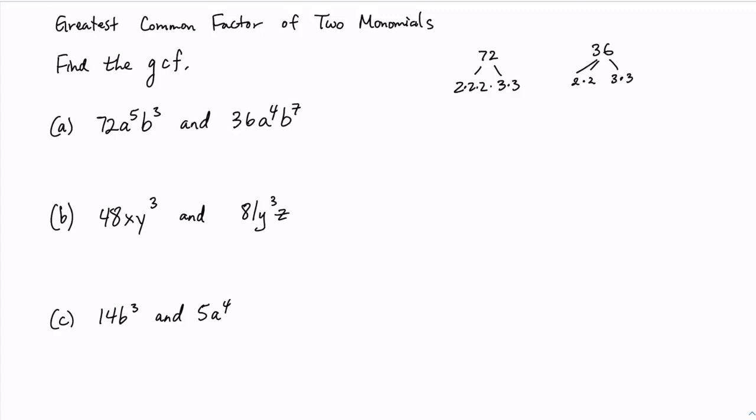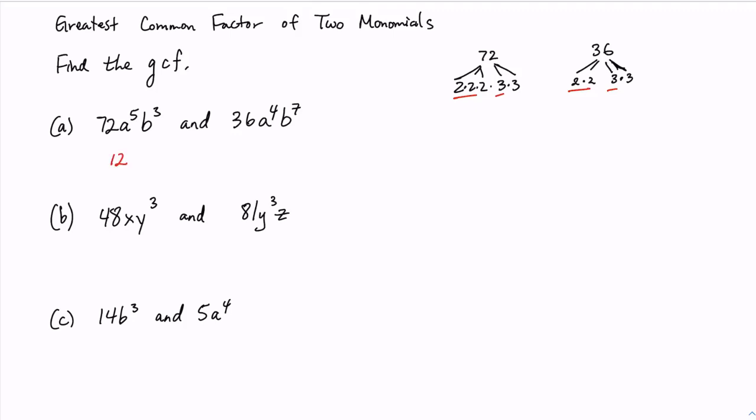Okay, so in this case, I am writing our factor trees as quickly as possible. They're more like factor bushes. Okay, and so, all right, what do these have in common? So it looks like they just have two 2's in common. Sorry, excuse me. There's two 2's and a 3, right? So the GCF of 72 and 36 is simply 12. Okay, or 4 times 3.